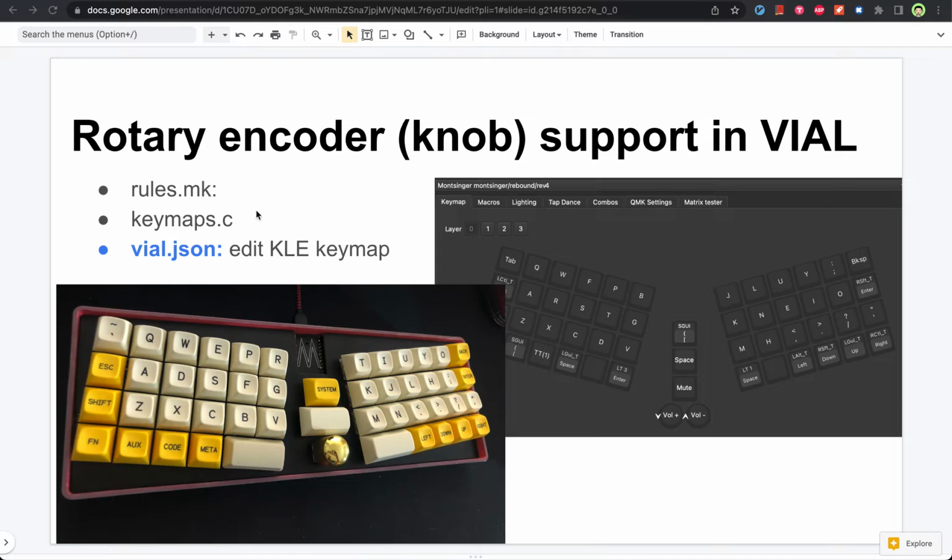Okay, so in that case, you still need to modify these three files to add the knob support. And the third step is the most difficult, where you need to edit the keyboard layout key map in order to add the extra two fake keys. Suppose you don't do the third step, the knob support would still work at the QMK level, which means whenever you want to change the key assignment for this knob at whichever layer, you have to change the VIAL source code and compile the firmware fresh, which defeats the purpose of VIAL.